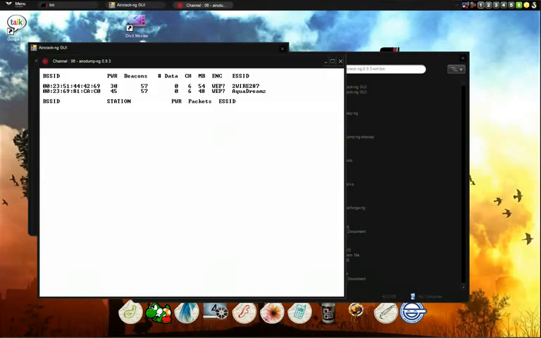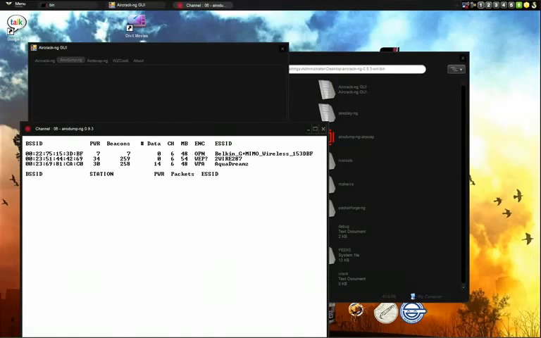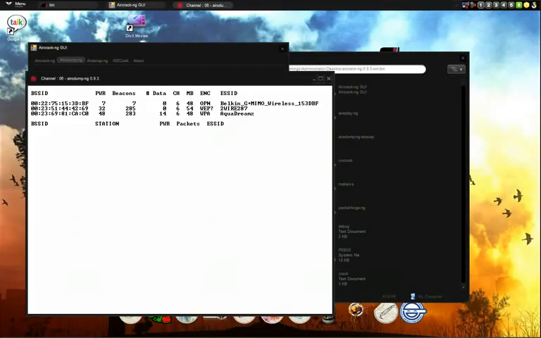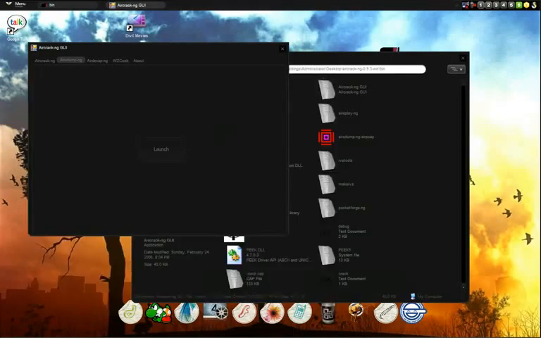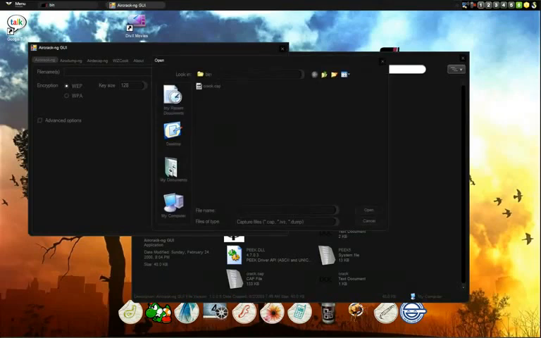Okay, let's name it Crack. And there we go. Since it's for Windows, it doesn't work as fast as the Linux version, but it does get the job done. Once you get at least 5,000 packets with Airdump, or 10,000 to be on the safe side, then you go to Aircrack.